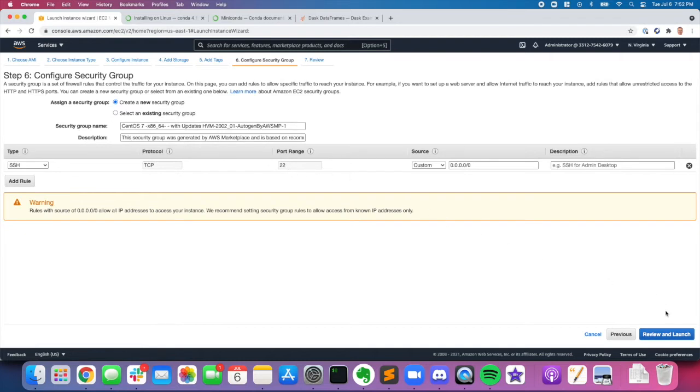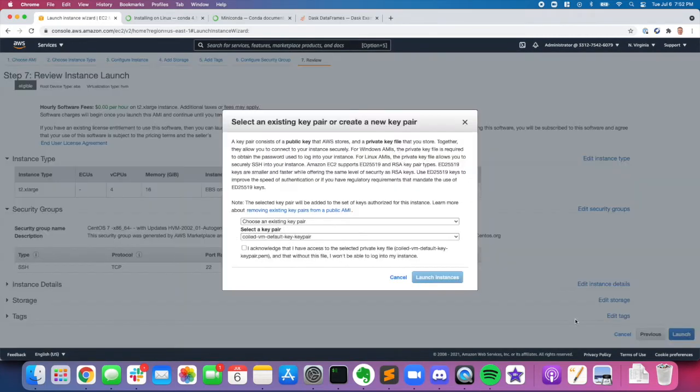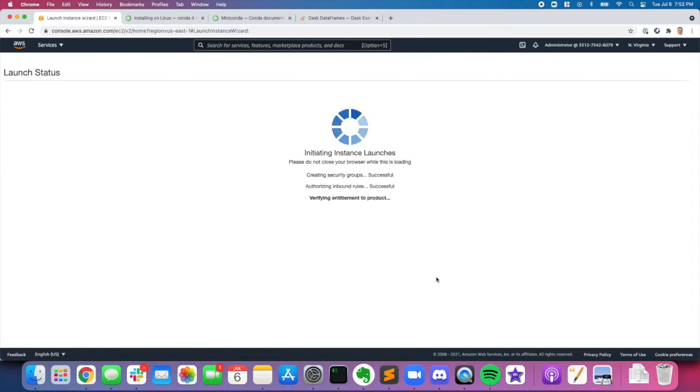So we're gonna SSH into this VM in a second, which is just a way of accessing our rental car. And now I'll review all of this very quickly and click launch. And I will choose something called a key pair, which apologies, I won't explain right now, but this is basically the key that's gonna let us open up the car and use it. We have to have basically our own copy of this key locally. So I'll click launch instances here. This will take a minute or two to spin up, and then we'll come back, we'll go into the VM and we'll install some stuff.